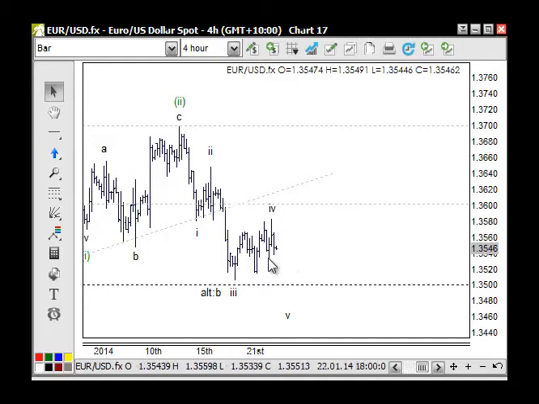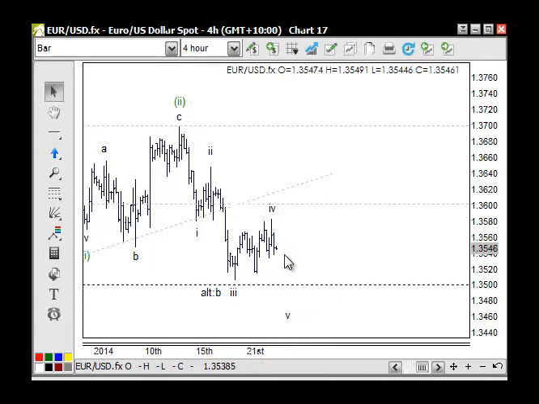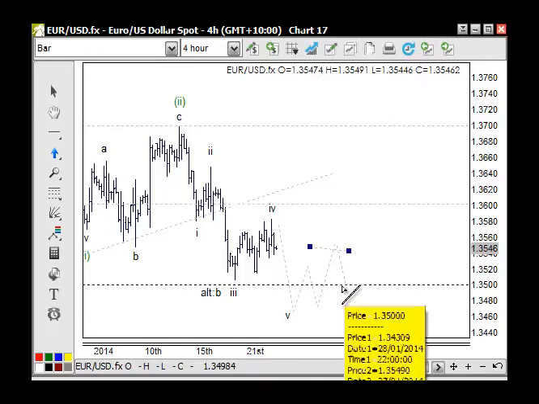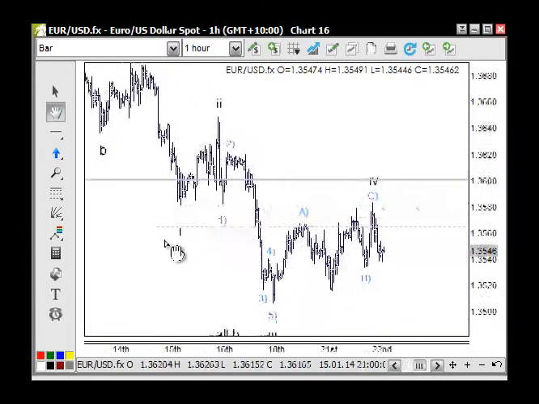But a move below this little guy here would cancel out this being a C wave up here, and then we can look for this move down here. Even though it's not going to give us any sort of trade, because it will come down here somewhere, we'd then be looking for an A and a B and a C back up through here, and then this would be the short trade. Depending how far this goes down, it may just come back up and retest the 135 and fail there. But just remember that this is the block of supply in through here, and that would obviously be the resistance as well.